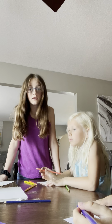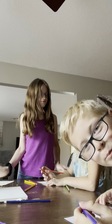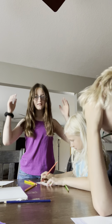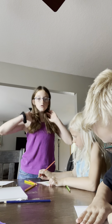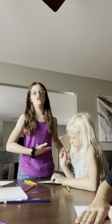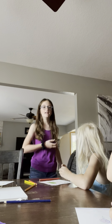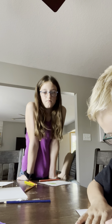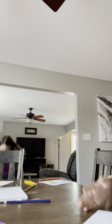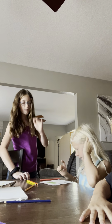Look at my girls. They finally came in. Bruh, everybody just froze. I'm sorry, I'm not used to my hair like this because I literally just went in and it used to be this long. It got cut 5 inches is what she said. I got 5 inches cut. Darn it, can I please move my shoes to get my brain in? Here, let me get it. Sorry, this is taking so long.